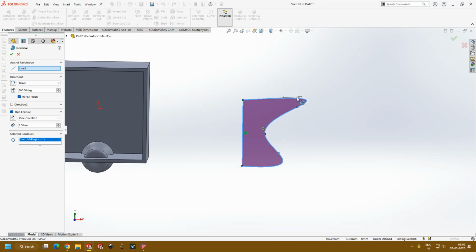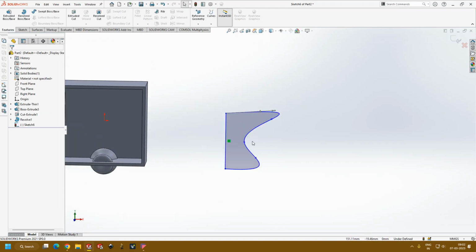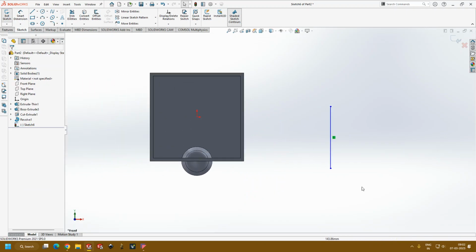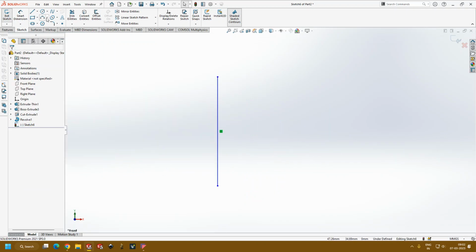Okay, there is some intersection. So instead of the line, we'll use the line itself.